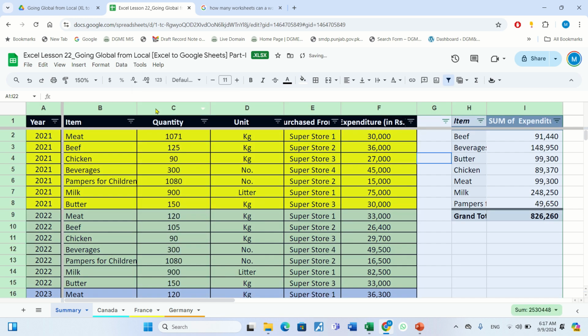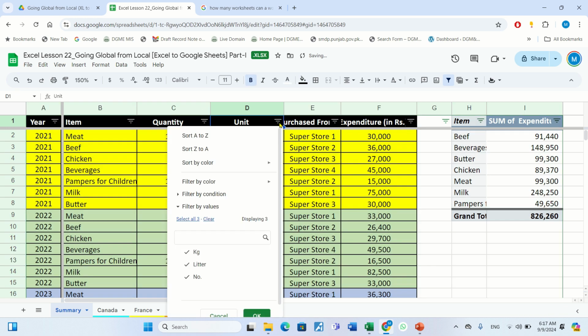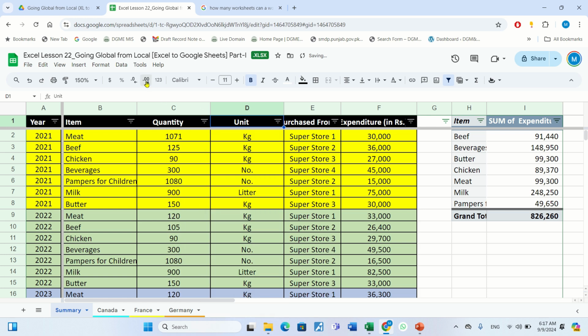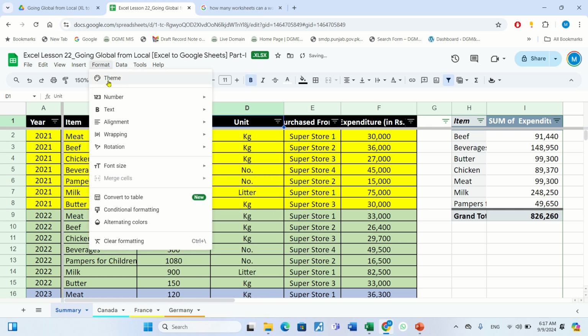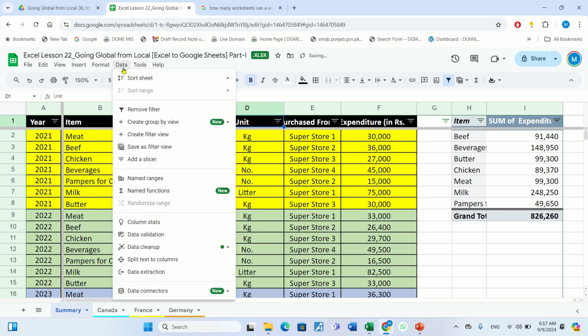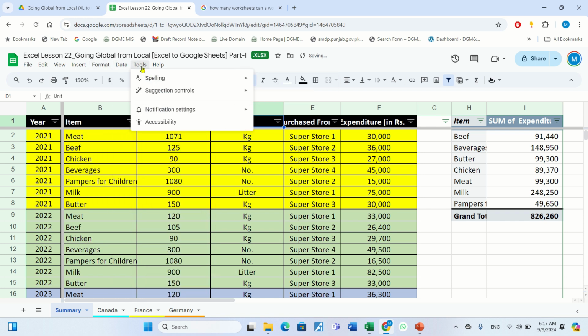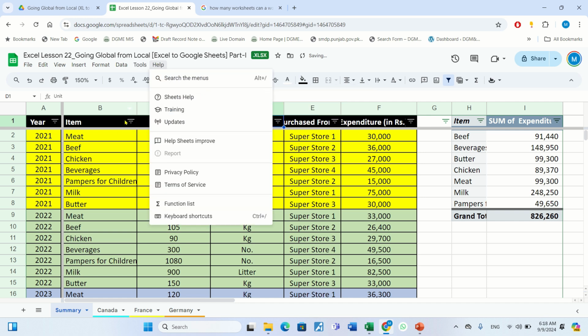If you click filters, these are almost the same filters you have used in Excel. And cancel it. Again font size, wrapping, alternate colors, and data. I was on data, and these are the tools, spell check and notification, and this is the help.